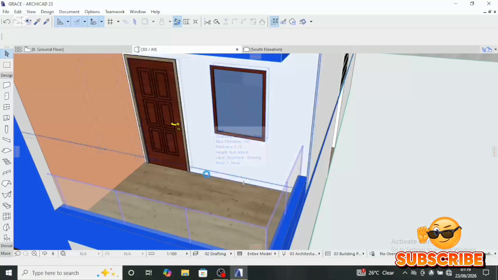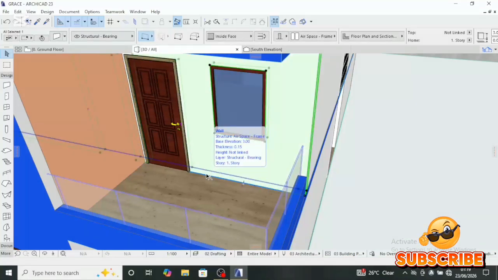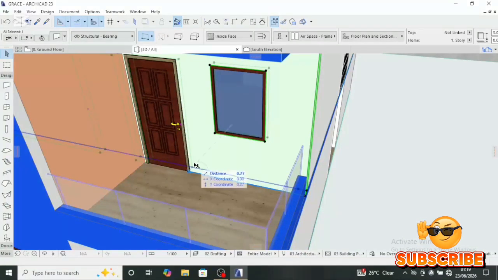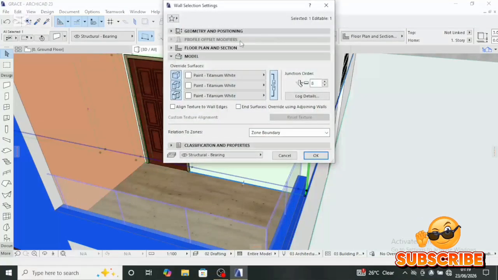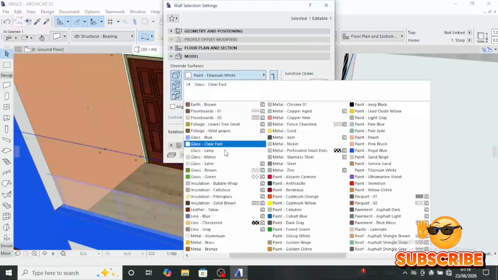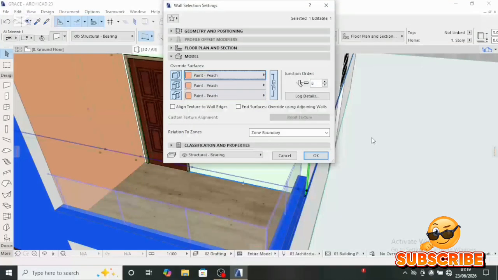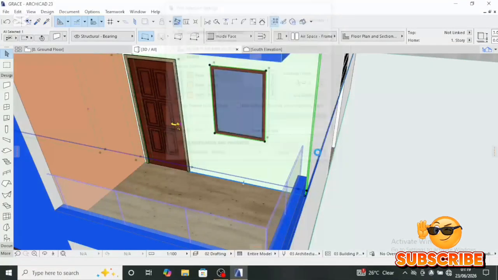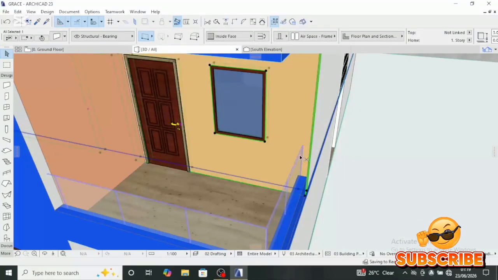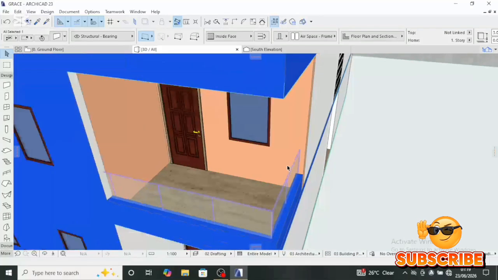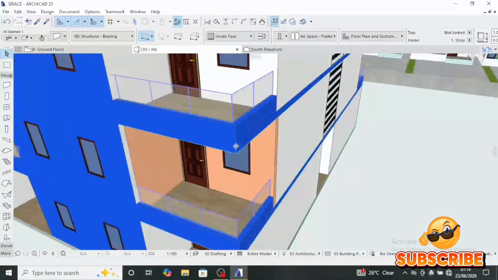I select this wall. Yes, as you can see, our wall has been selected. What we do next is we click on Ctrl T on our keyboard. I hold down my Ctrl and T. Yes, so I want to change its properties too. So this is what we selected earlier. So I click on OK. Yes, so this is what we have.